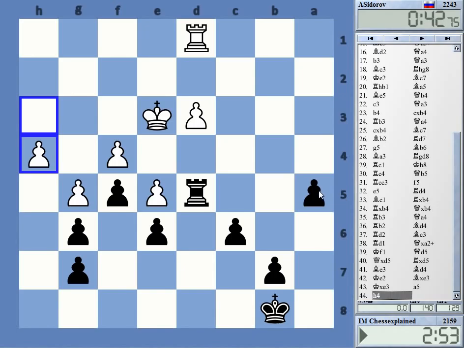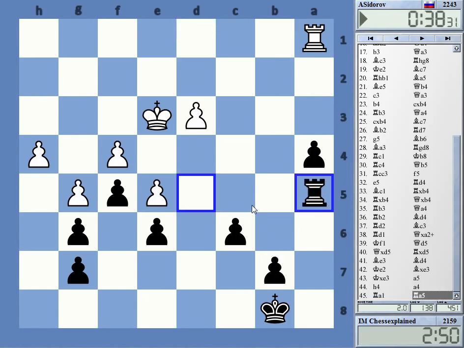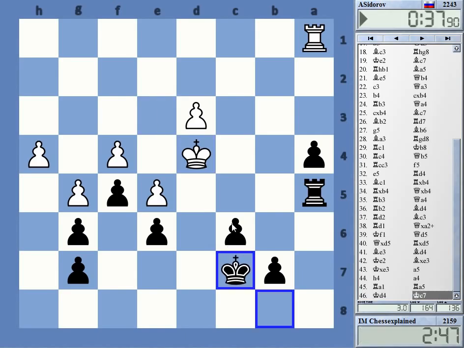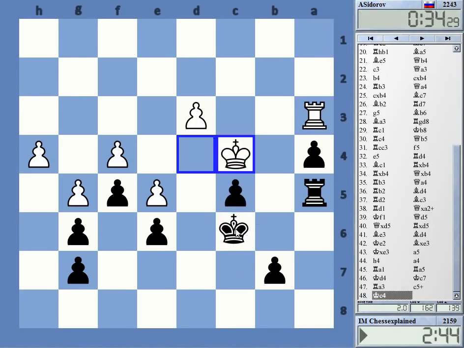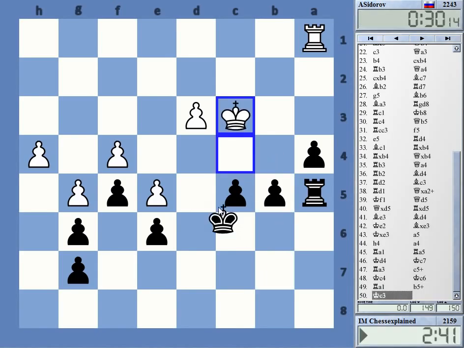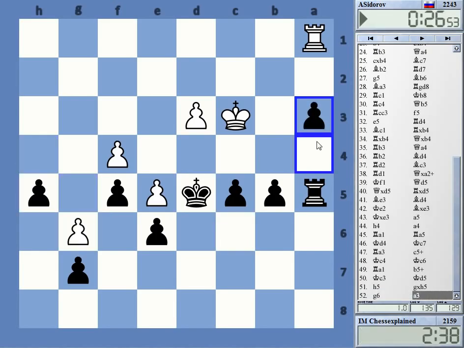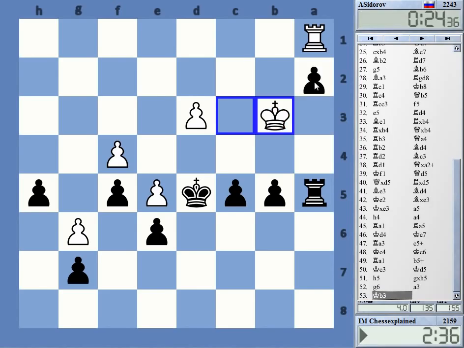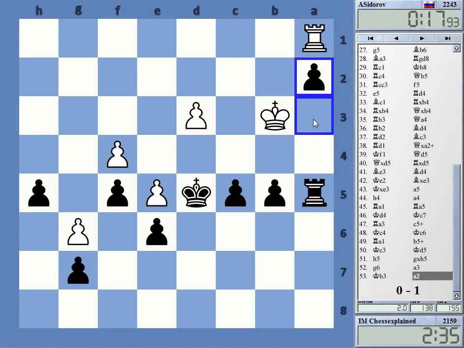Okay, so let's march pawns. Check. Yeah, the b pawn is coming as well. Check. White resigns. Yeah, that looked like a relatively clean game, at least on the surface.